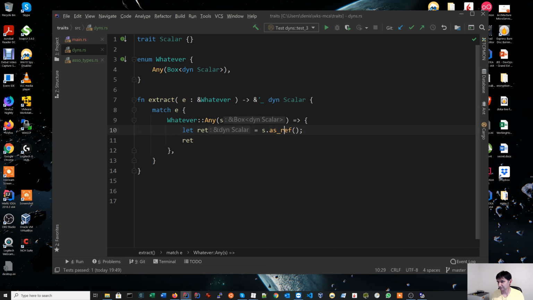When you do as_ref, the implementation is clear: it takes a reference to self and returns a reference to T. So in our case, it's going to return a reference to Scalar, which is exactly what we want. That was the question in the tweet, but there are other ways to do this. This one is the best way.